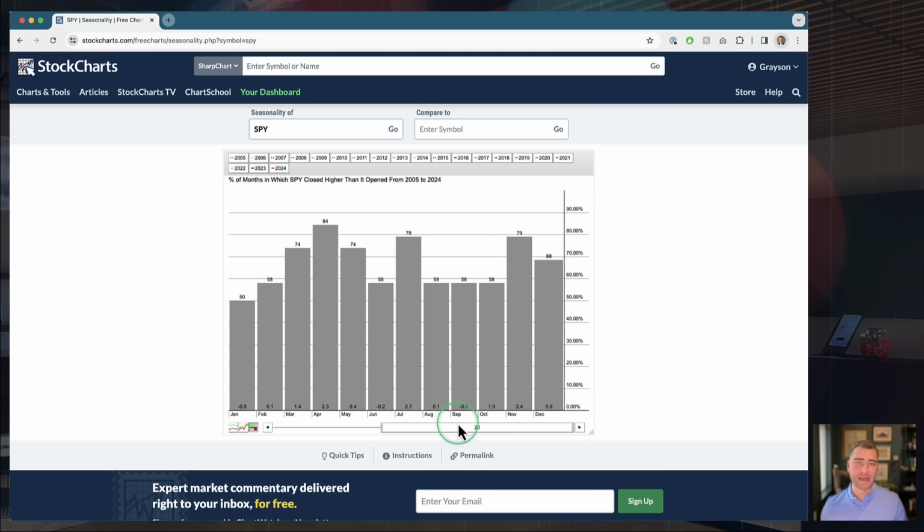So for instance, back in 2023, in August, September, and October, when we saw that weakness, to me and to other expert chartists who were following these seasonal patterns and know the seasonality of particular indexes like the S&P 500, that weakness that we saw in the fall of 2023 wasn't necessarily that scary because, again, it was following the seasonal pattern, following the seasonal playbook. That weakness was something that we actually could sort of anticipate and expect as chartists because it was doing something that it sort of normally does.